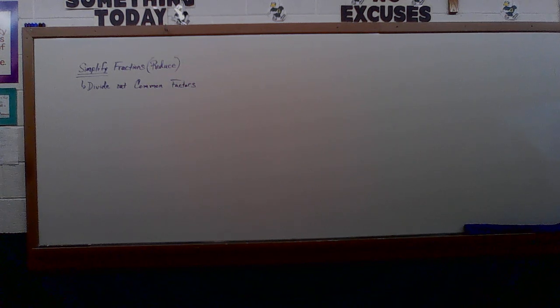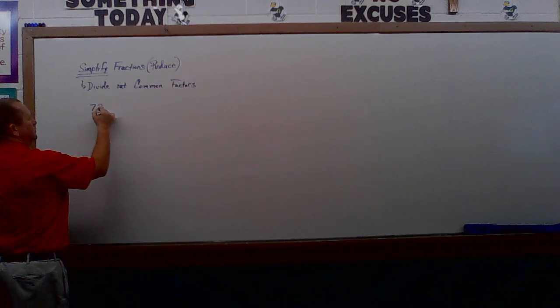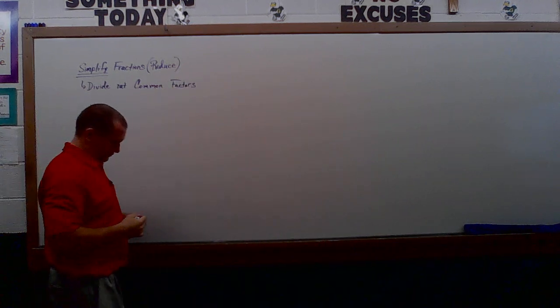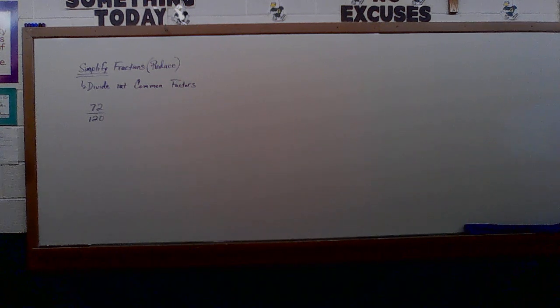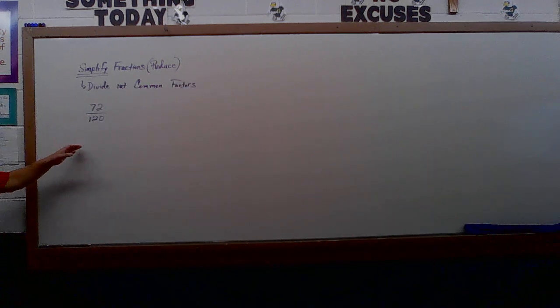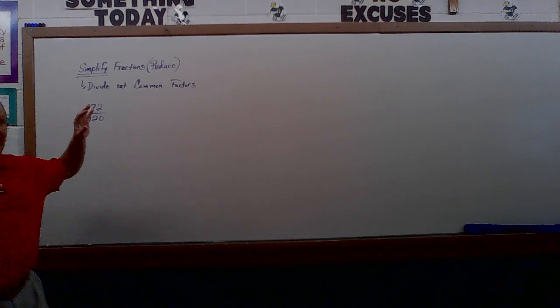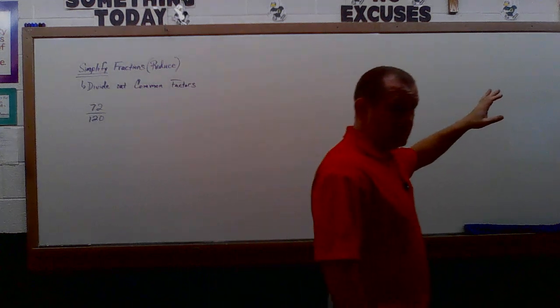Well, a couple different ways again. First, I want to get an example. So we get 72 over 120. So basically, we're asking ourselves right here, right now, what is the biggest number that I can take out of both 72 and 120? Well, one thing that we just talked about when we did the problem that Grace asked about on the board was that I can do it multiple times if I want to.